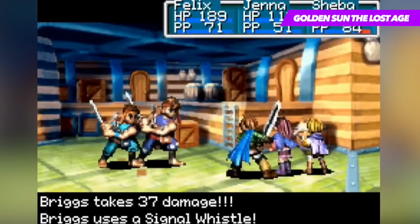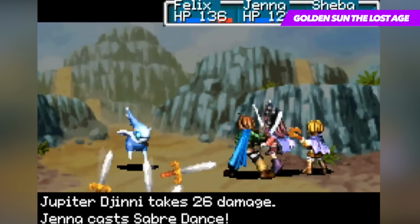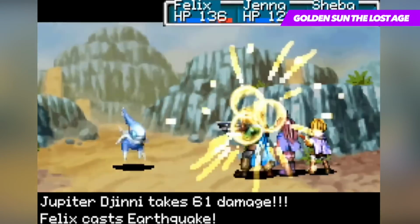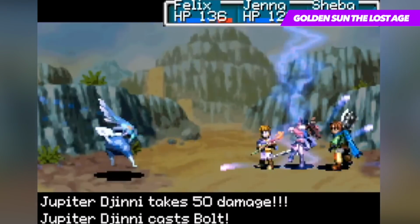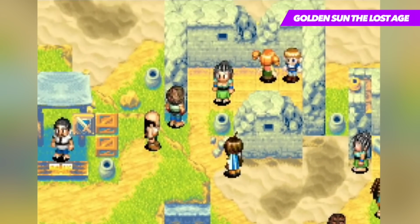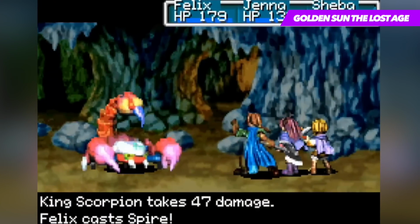But when you jump into battle, this is where The Lost Age starts to step it up a gear, and it sees all of them playing out in a pseudo 3D style, complete with polygonal effects for spells and when summoning Jin that give each encounter a really impressive look. Every attack that you carry out comes along with a real weight and goes a long way in helping each of the battles to never become stale or monotonous as a result.